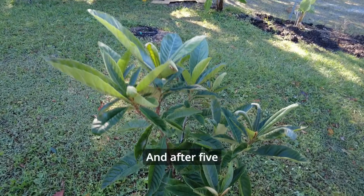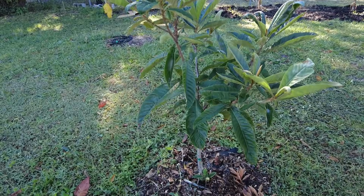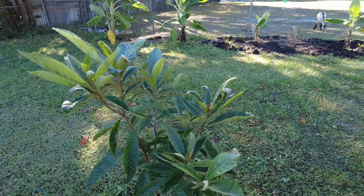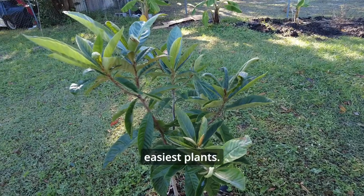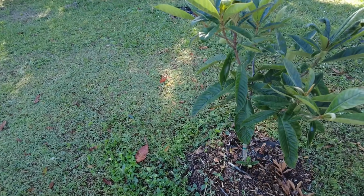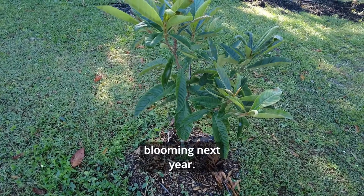So here it is, and after 5 months in the ground, this loquat has proven itself strong, healthy, and ready to keep growing. It's honestly one of the easiest plants I've gotten into the ground here on the farm. And I can't wait for it to start blooming next year.